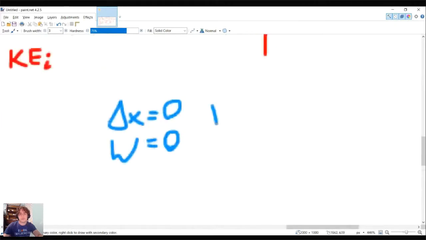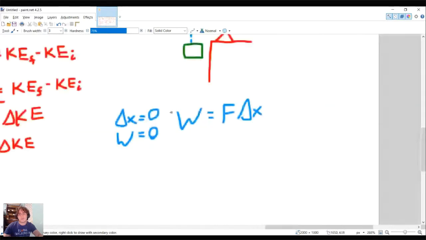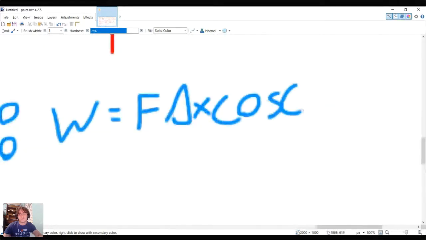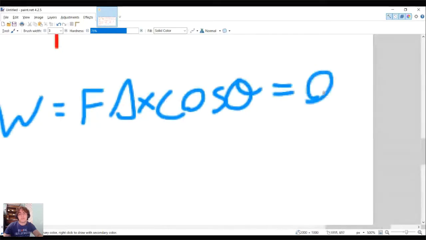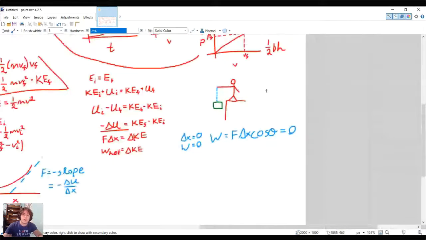Right, because we established work is F delta x times the cosine of the angle between them, and that's always 0, no matter what F or cosine theta are, because it's just going to be a number multiplied by 0. However, this is more philosophical than anything else, but it's not necessarily your muscles doing work. Your muscles do have to contract.